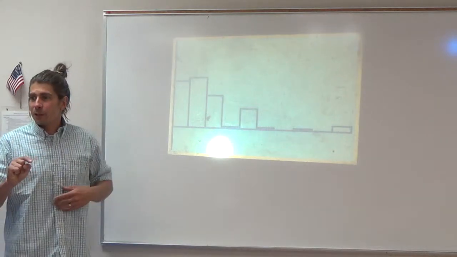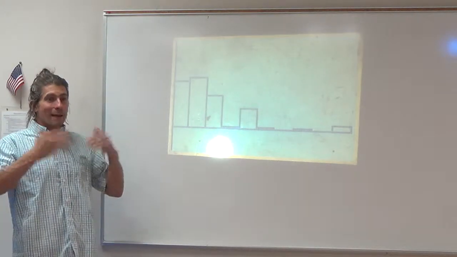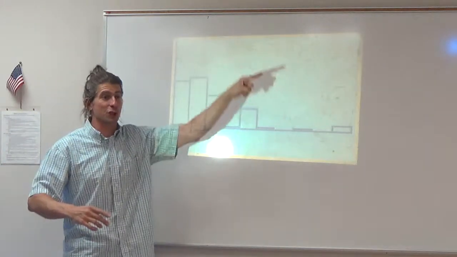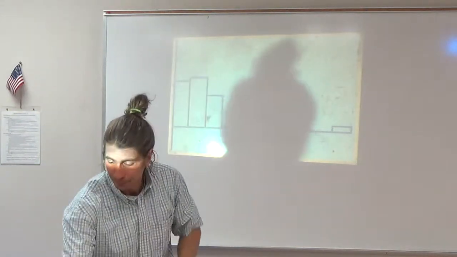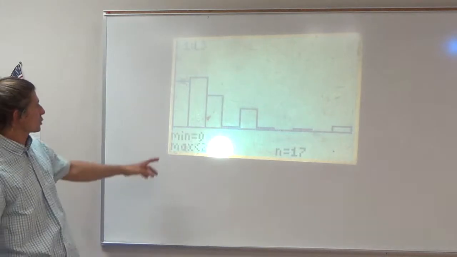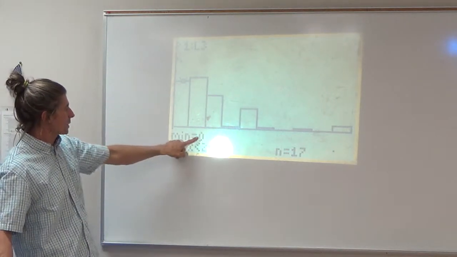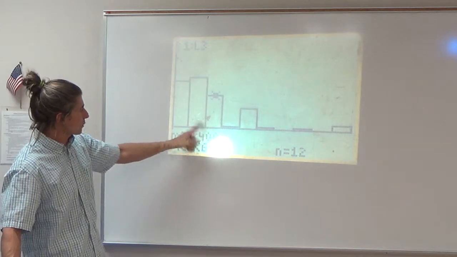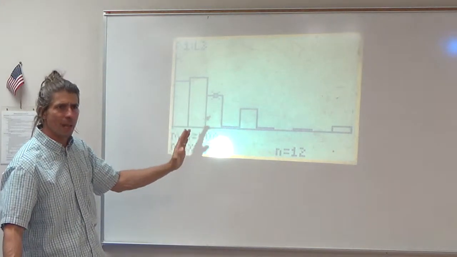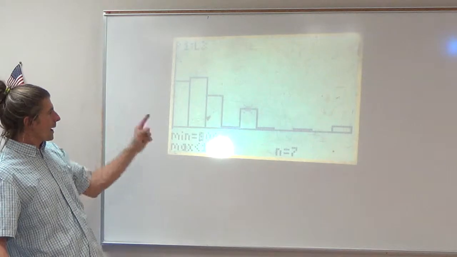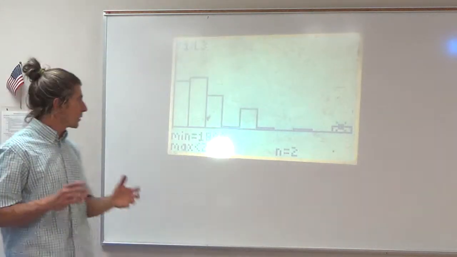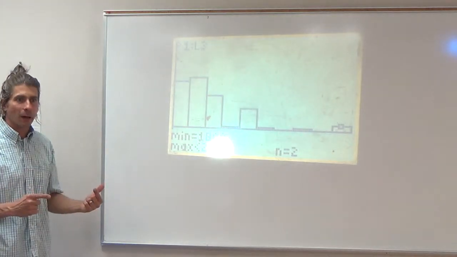The problem is, because of the way the TI breaks the axis up, your 2000 data point is off the screen. Watch, here's why. If you press trace, scooch over, these are all the data points between 0 and 200, between 200 and 400, between 400 and 600, up by 200 each time, yes? If you go all the way out to the last bar, you would think that the 2000 is in there.